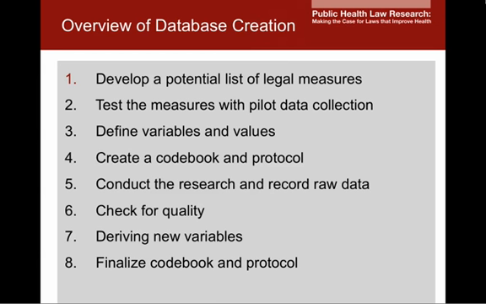At this point, you'll go through and collect your research and record the raw data. It's important that you periodically check for quality to make sure that there's no systematic or human errors coming into play as you're recording the data. It's important for you to think about if there's any new variables that you want to create or variables that you missed in your first pass.